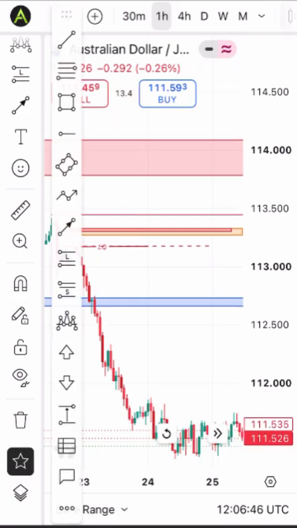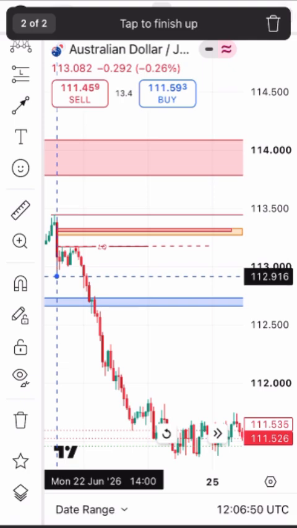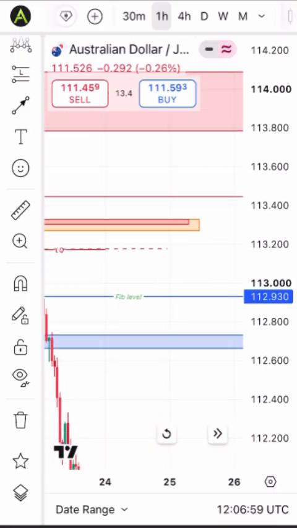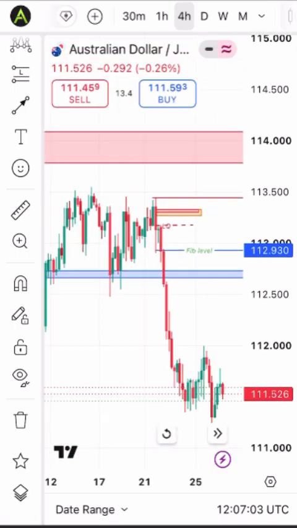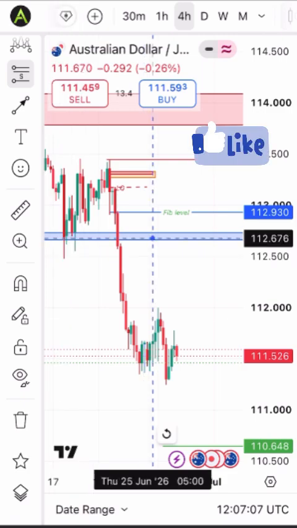So we'll come back to the 1 hour. Let me first mark this out, the fib level. That's the fib level we used for 100% retracement. That's the level that wanted to come and form the right shoulder, but it failed. So that's why we are using it. We don't just pick it out. That's why we are using it, okay?